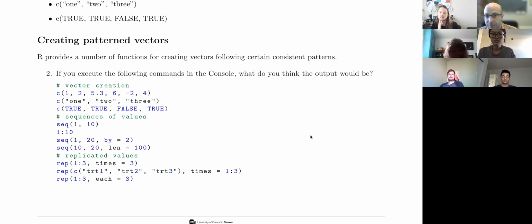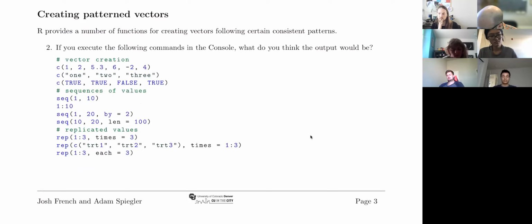So my thinking about things today is we're working with generally small vectors. These are not things that we would need software to analyze. So we can think about how these R functions are working just on paper and not necessarily need to enter this stuff into R, but you're welcome to try it out. So let's think about what some of these functions might do. Any thoughts on what this sequence function would do here? We haven't defined this, and you can look ahead if you want, but I was thinking of thinking about this first, and then we can define them on the next page.